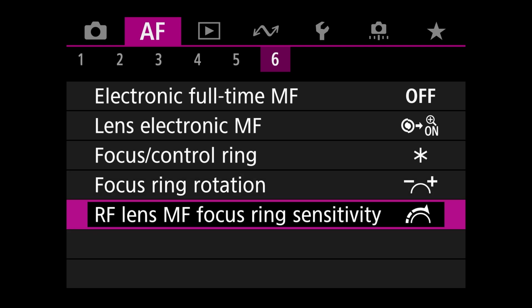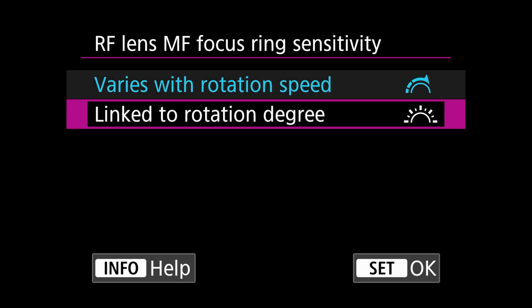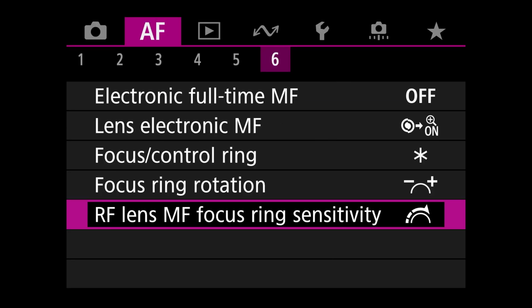Excuse me. So this is going to allow you to adjust the sensitivity, okay? Varies rotation speed, linked to rotation degree. Try out and see which one works the best. And basically this helps turn the focusing ring to be more dampened. So we can either go really quick and it's gonna manual focus really quick, or if it's slow, it's gonna go nice and slow, or we can change it to that degree mark and that's gonna act more linear like a cinema lens would, is what they're trying to emulate here. They do an okay job. I don't think any manufacturer's gotten it right yet so far, but that's basically what they're trying to do there.